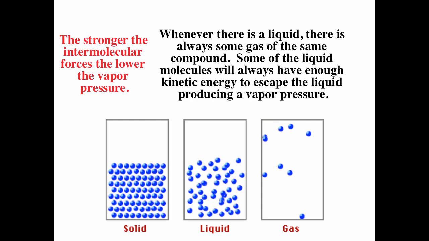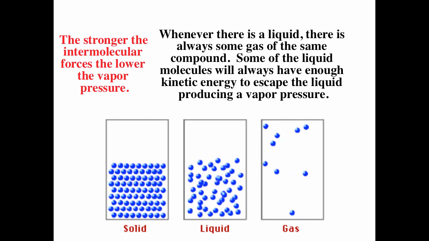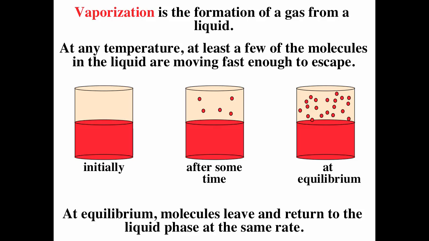Now, it's kind of interesting. Whenever you have a liquid, some of the liquid molecules will escape from the liquid into the gas phase, and you will have a vapor and a vapor pressure. And so a way of thinking about it is, say we put some liquid in a sealed container. Some of the molecules will escape, go into the gas phase, and eventually we'll reach equilibrium, where the rate of the molecules going into the gas phase is equal to the rate of the molecules going back into liquid. And so all liquids will have a vapor pressure.